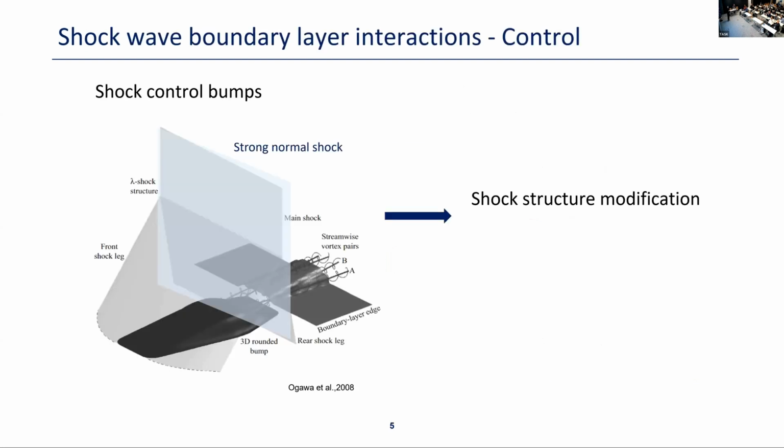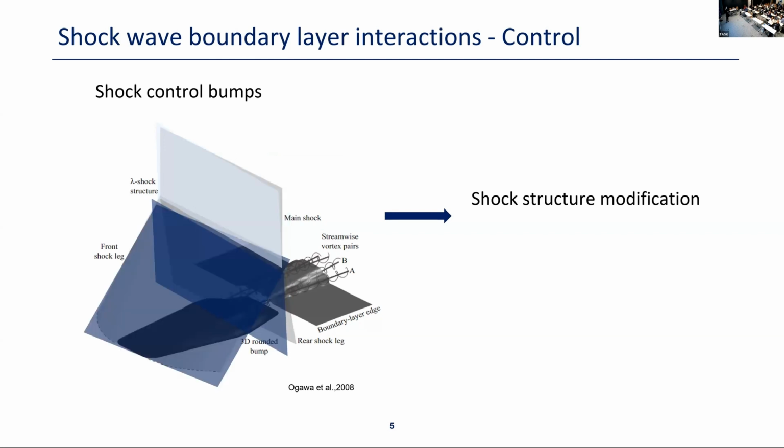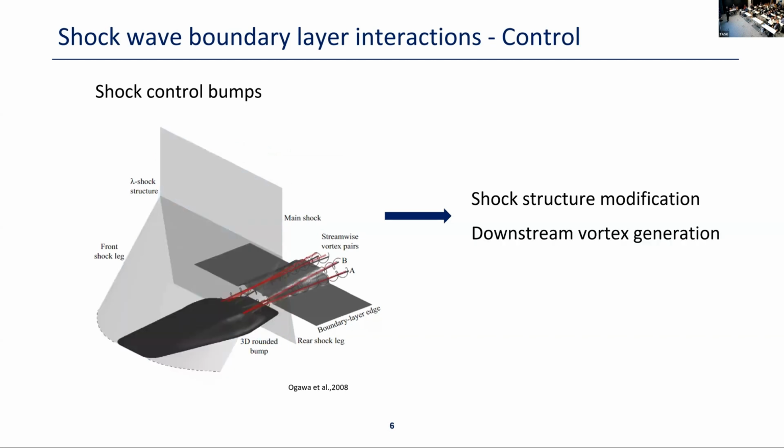These shock control bumps are not something new, actually. They have been a topic of discussion for quite a long time. Here we are seeing a three-dimensional shock control bump used for controlling a normal shock wave boundary layer interaction. A normal shock is a strong shock that we generally do not like in the flows. What this bump does is change the normal shock wave structure into an oblique one, inducing an oblique shock at the start of the bump. This way it aims to lessen the shock losses and give a benefit in the flow.